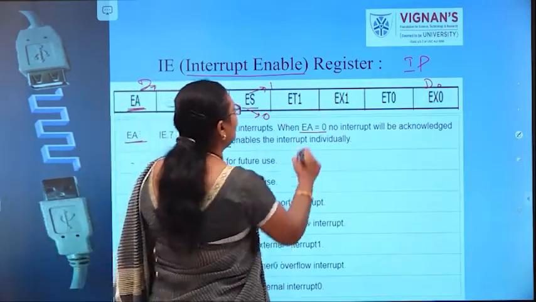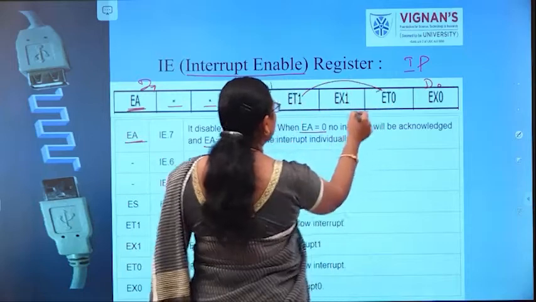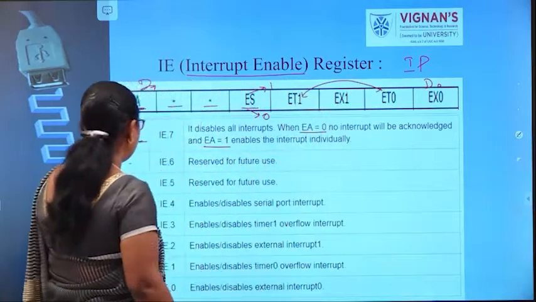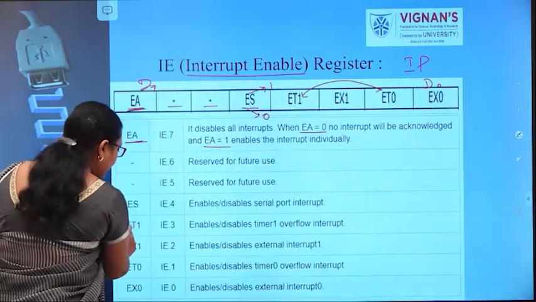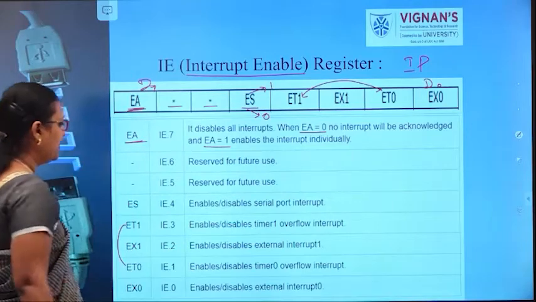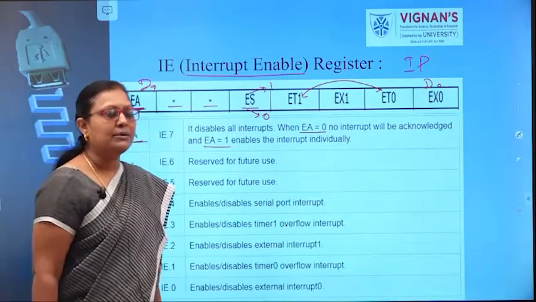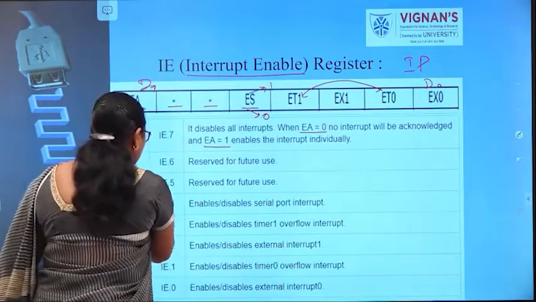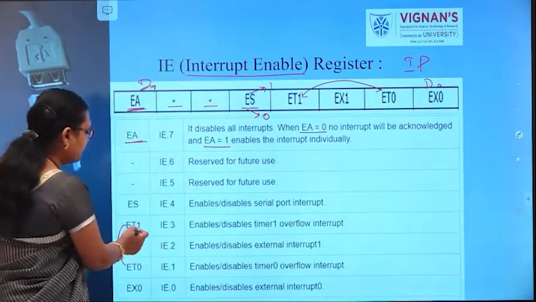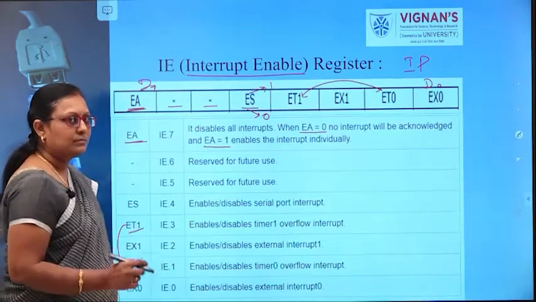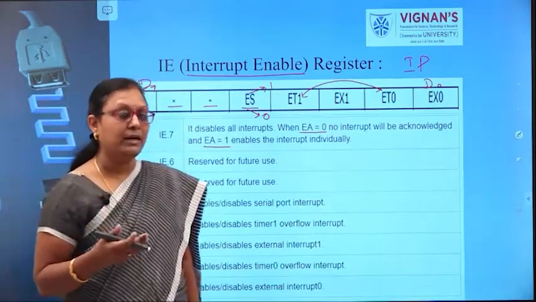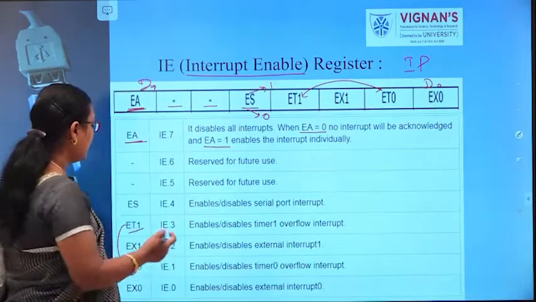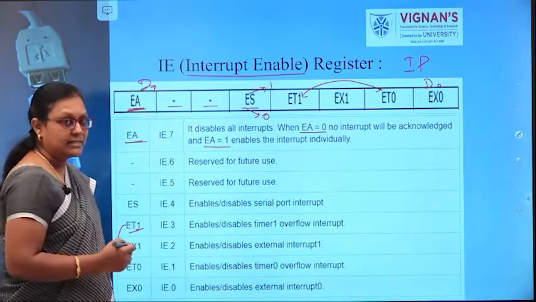Then you are going to look at ET1 and ET0. These 2 are timer interrupt bits. If a timer overflow interrupt occurs in timer 1, then the ET1 bit gets activated.